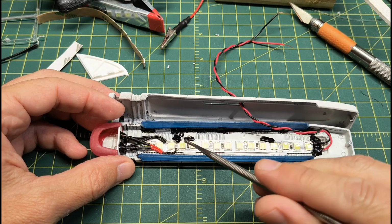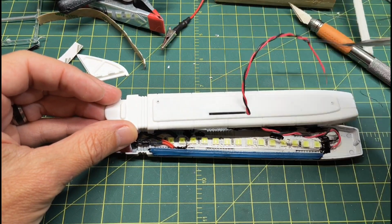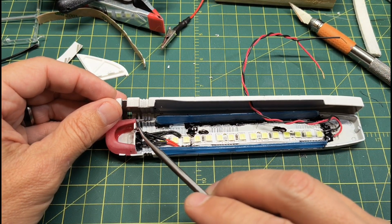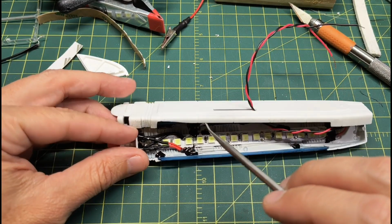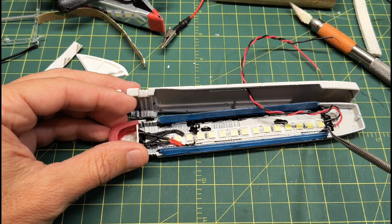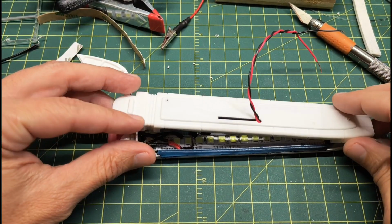So as you see here, I have my light strip in place. I got the wiring coming out that's going to go through the nacelle. It's not going through that slot. There's actually a little hole that I drilled in there to go into the strut that comes down. Again, I have my red 3mm LEDs wired into my light strip here. And I have my blue clear parts glued in, and my red front Bussard collector glued in, so this will fit on top.